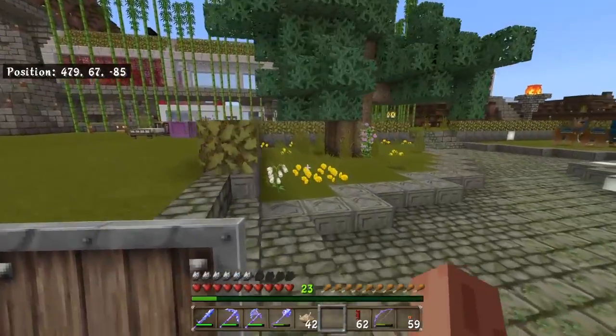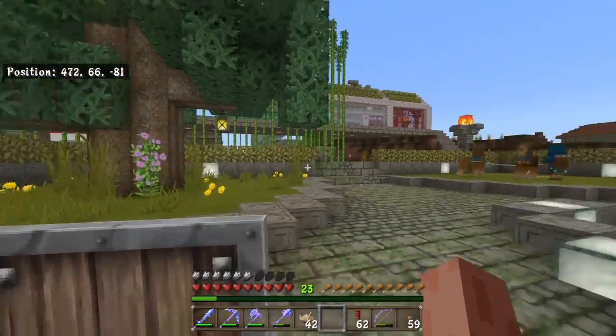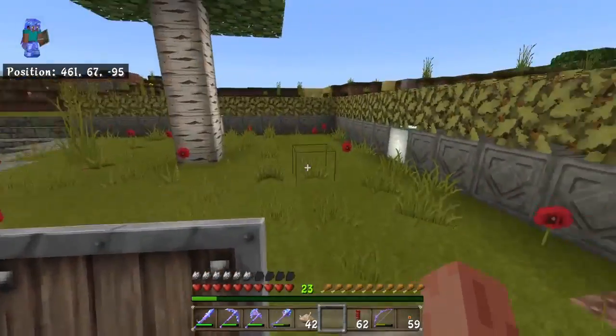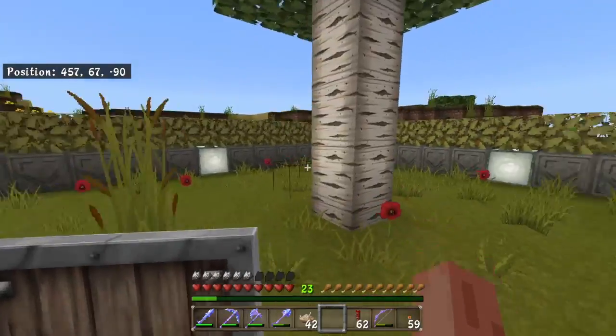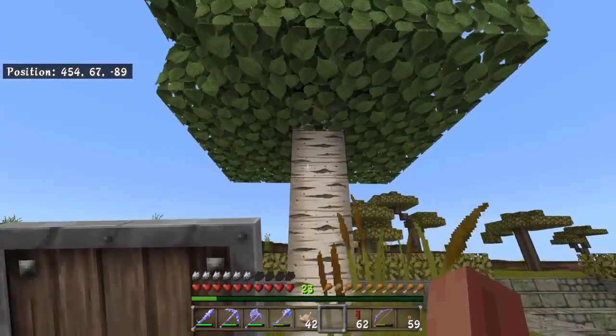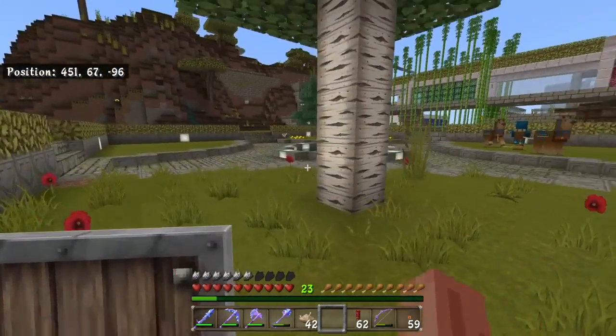Now it's got some plant life around the bottom, some daffodils, some grass and such. And then over here I've just put this birch tree in that's obviously not custom, and just poppies over here and some more grass. Use bone meal to get the grass up to 2 blocks high in some cases. Yeah, I think that's worked out quite well.